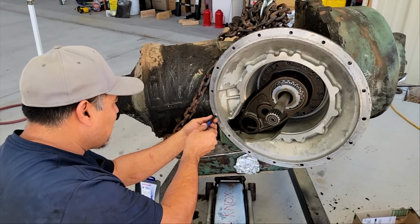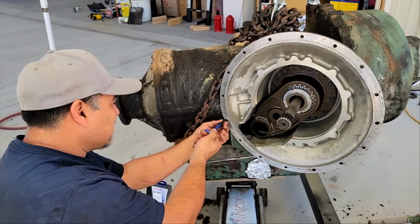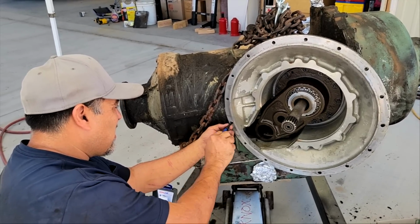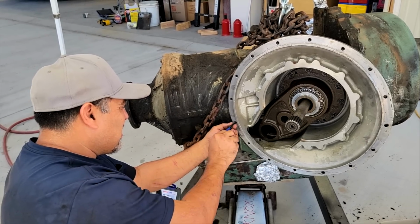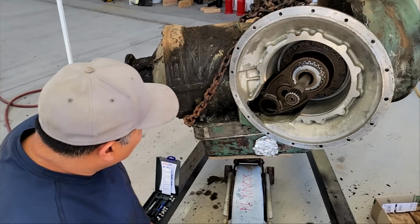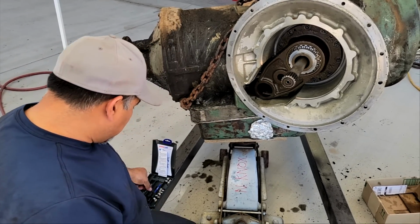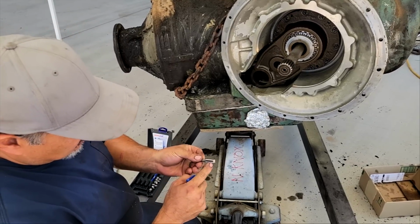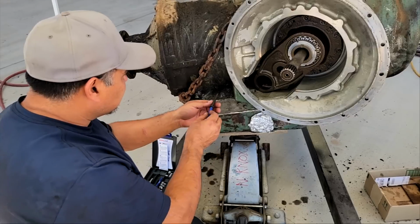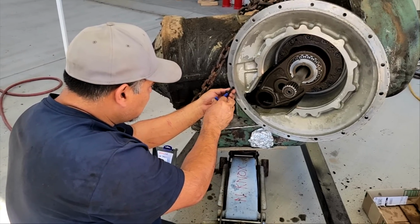So we can put two in, it says? Yeah, but I don't think we should. You don't? No, honestly, I think one is going to be just fine. It's going to have a ton of threads on it. I know, but it's not going to go in all the way then. I know, but it'll grab, right? I'm afraid that we won't be able to fit two because this doesn't cut all the way to the end. He said you can stack them. I know, and if we had more room, that might be a good option.